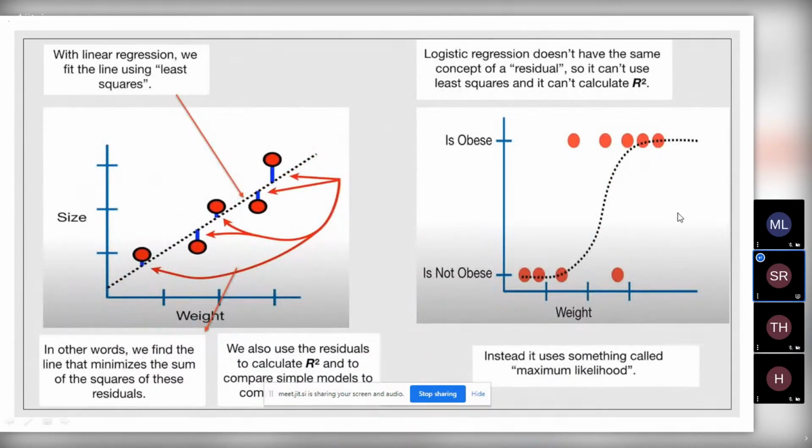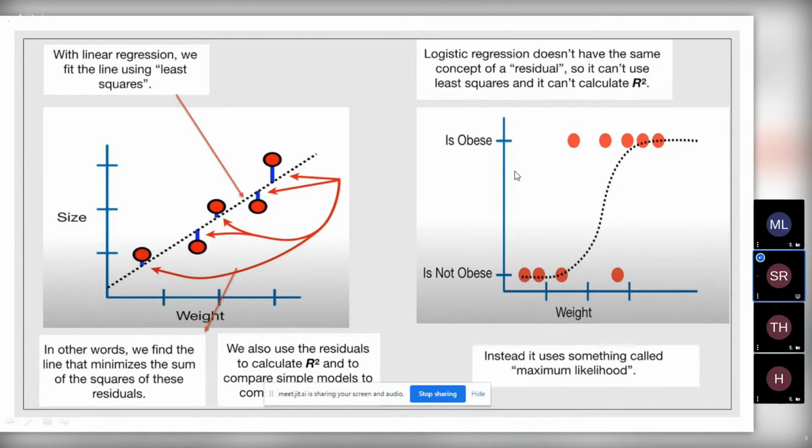Before I explain how we get the best fit line for logistic, first we look at the linear regression line. How we get the best fit line for linear, and why they call it the least square line. Let's say this is a candidate for the fit line. First we need to calculate the residual. Residual is the difference between the observed data and the line. So we calculate all the residuals, square them, and sum the squares of the residuals. Then this sum of squares of residuals, we compare with different lines. And then we select the minimum or the least square residual. This is the best fit line for the linear.